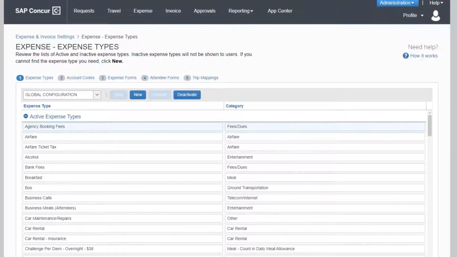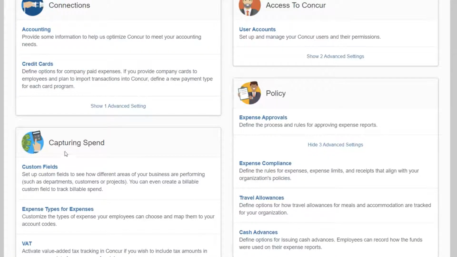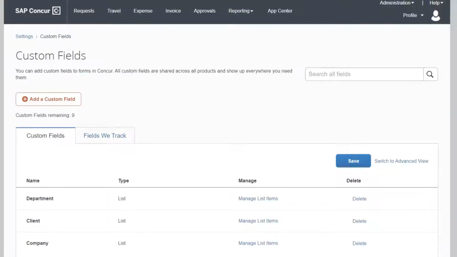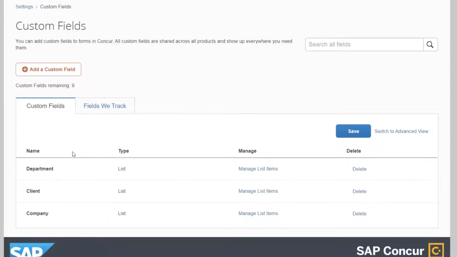What you're eating, doing, and drinking are only part of it. It also covers who you are meeting with, what client, and what department it is on behalf of. That's where your cost centers will be put into custom fields, so you just get to manage those here. If you track a department, client, and company or things like that, you just create it.